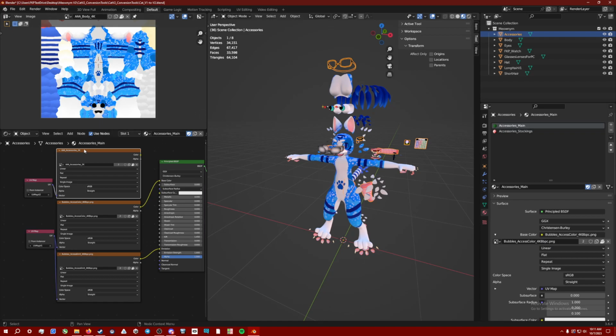And this third unconnected texture up here is what we'll be baking to. It doesn't have any connections to the material or anything else. It just sits here. Before we click bake at the very end, we'll want to make sure that this texture is selected with this white border around it, because this is what tells Blender on this material slot, this is the texture we want to bake to.